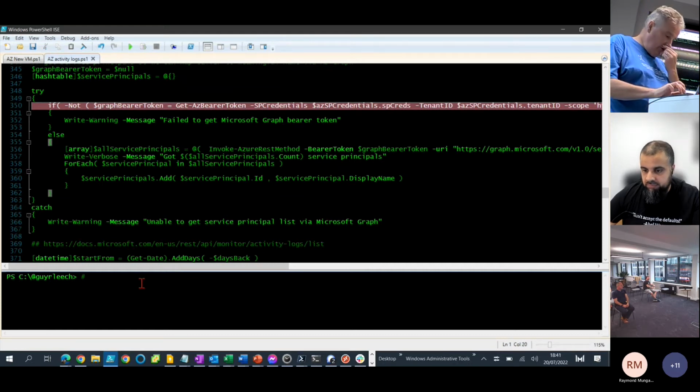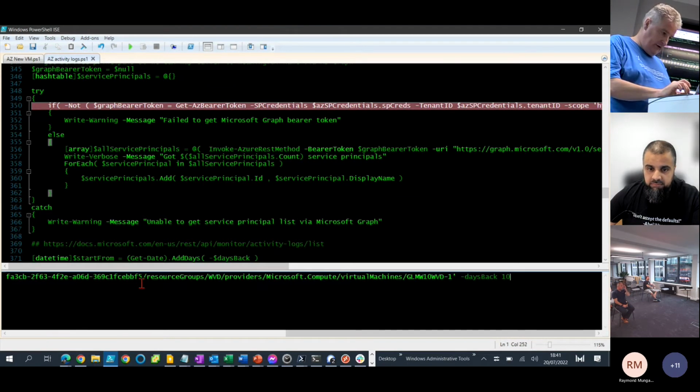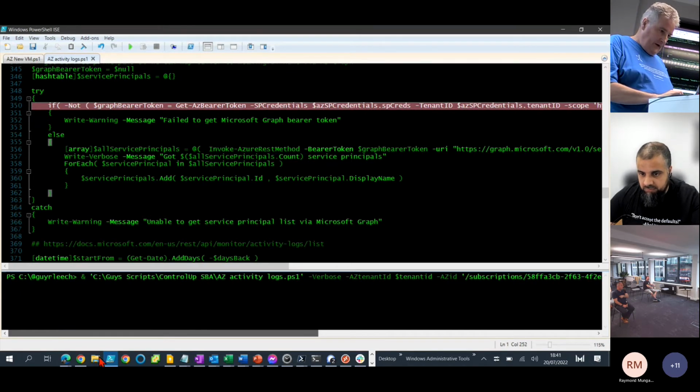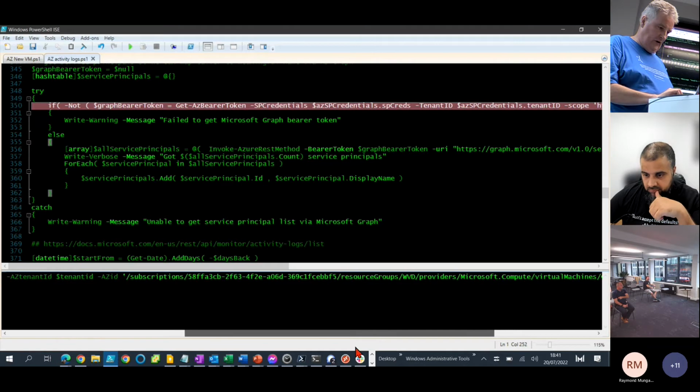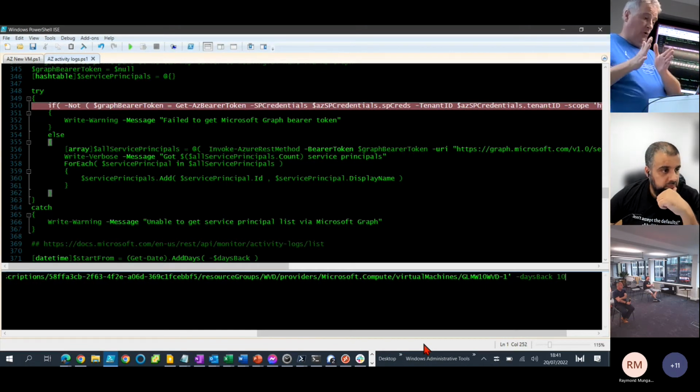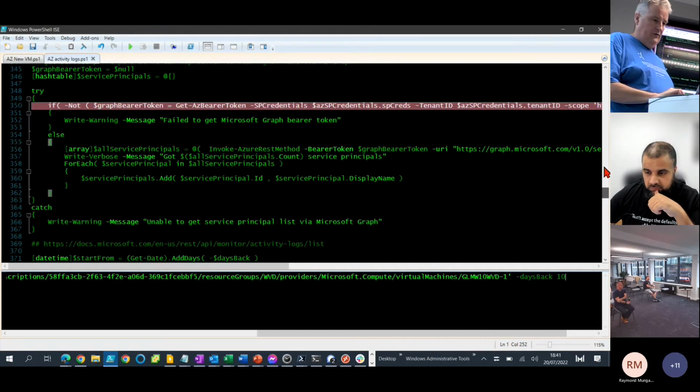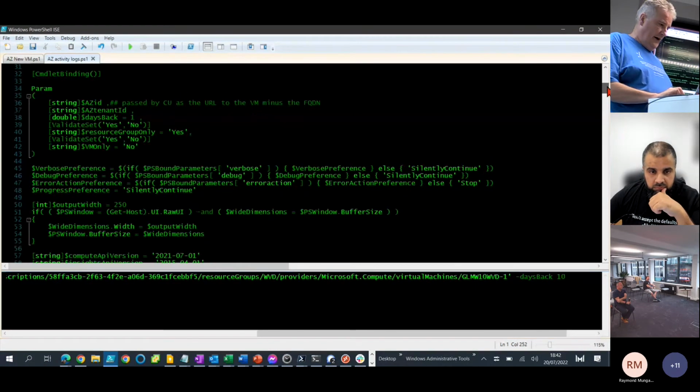So what I will do, in the best Blue Peter fashion, is find the command line that I created earlier. It's got lots of stuff on it, but basically I'm passing a tenant ID and an ID for a particular virtual machine as a starting point. I want to get logs for this virtual machine, and there are parameters in the script which say whether I want to get it for this VM only, for the resource group only, or for everything. Again, that doesn't really matter for the sake of the script.